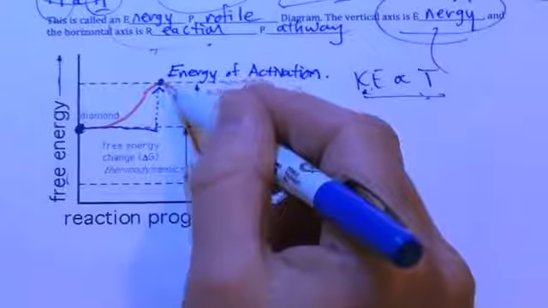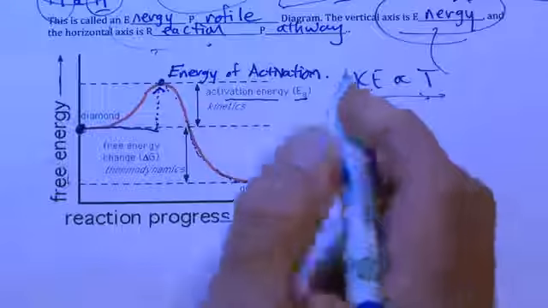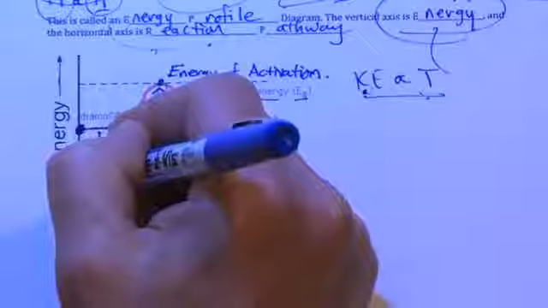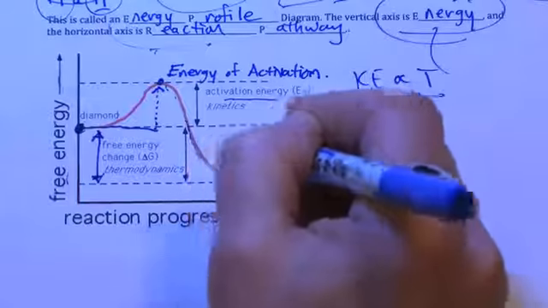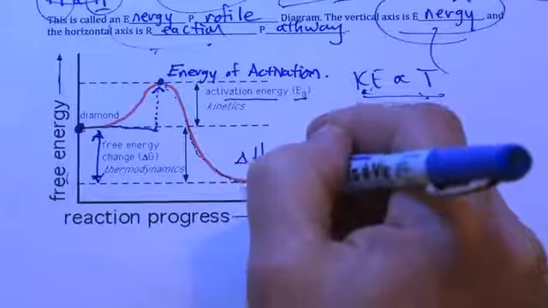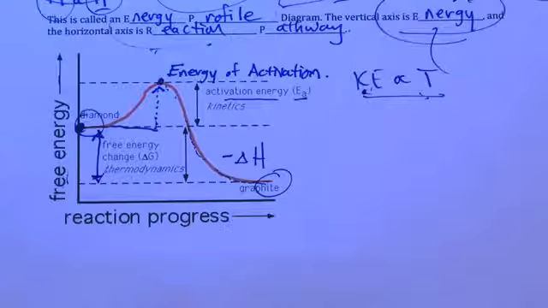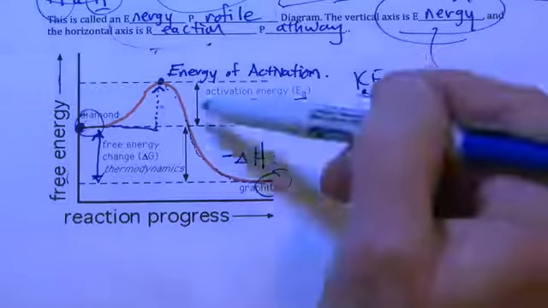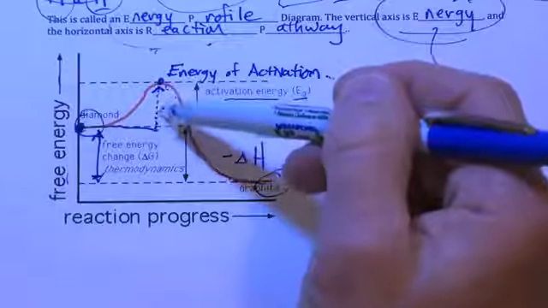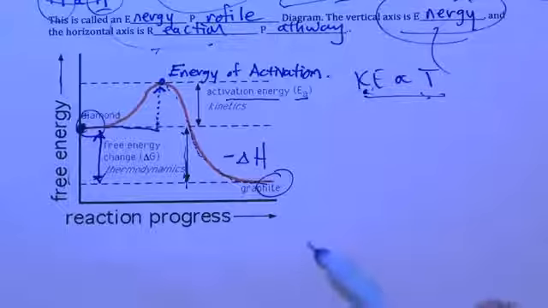Once the reaction starts to occur, though, you can see that this reaction loses a lot of energy and eventually produces graphite. And this distance from the start to the end right here is the enthalpy of the chemical reaction, the delta H. You can see right here that the ending energy is much lower than the beginning energy, and so we'd say it has a negative delta H, or it's an exothermic type process. So this right here measures the energy of activation. This right here measures our enthalpy of the chemical reaction.